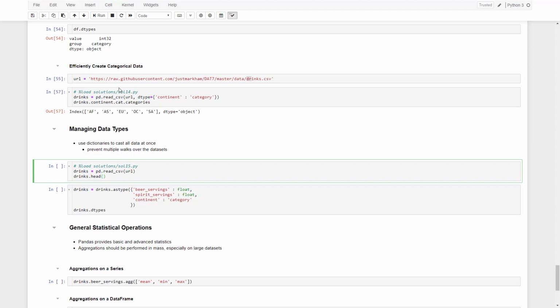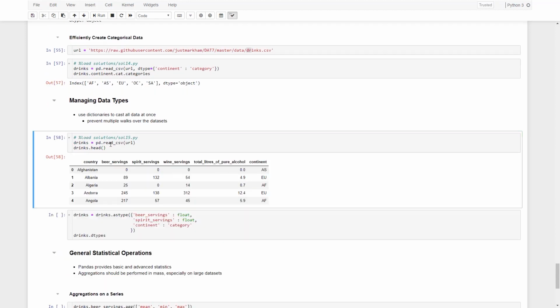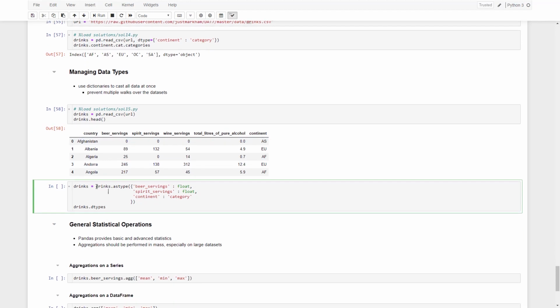Now let's say we don't know what our data is when it comes in. So we're going to take that same drinks data set and load it in. And now we look at it and we go, oh okay, continent is here. I want to make that a category. So post load, we can do drinks.astype and assign the various values of how we want these values to be represented.